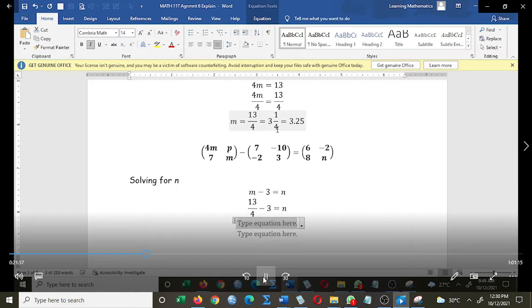So even by looking at it, that's why I say don't just run into the calculator quickly. Analyze what you are doing, learn the numbers, because you're on your way to become a professional: associates, bachelors, masters, PhD, policy makers. So don't run away from the numbers, get to know the numbers, and then you can go into the calculator. So 13 over 4 minus 3 is 1/4, because 13 over 4 is 3 1/4. You're taking 3 from 3 1/4, and what you are left with is 1/4.